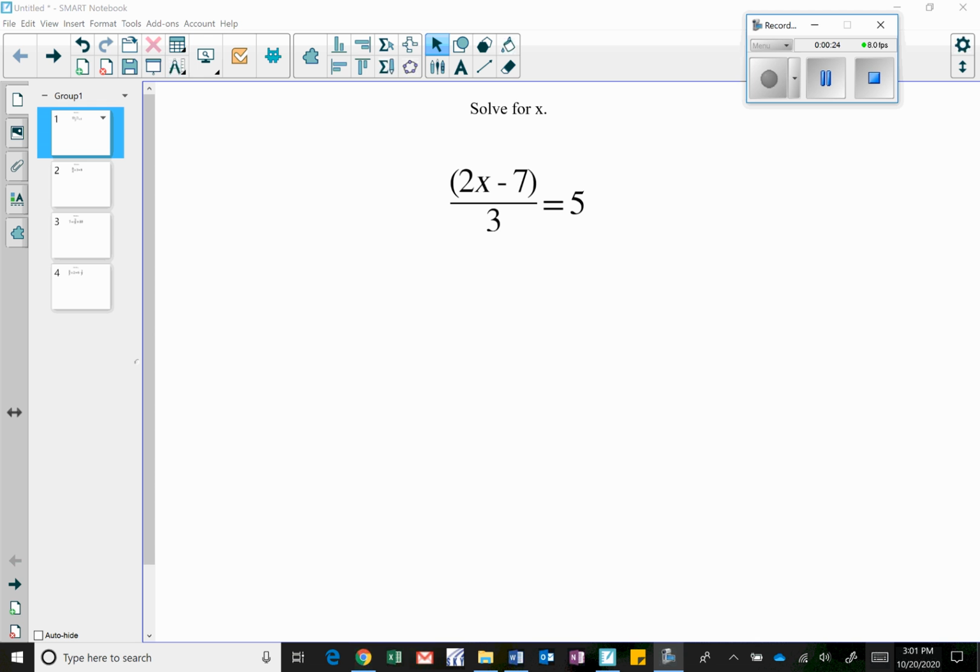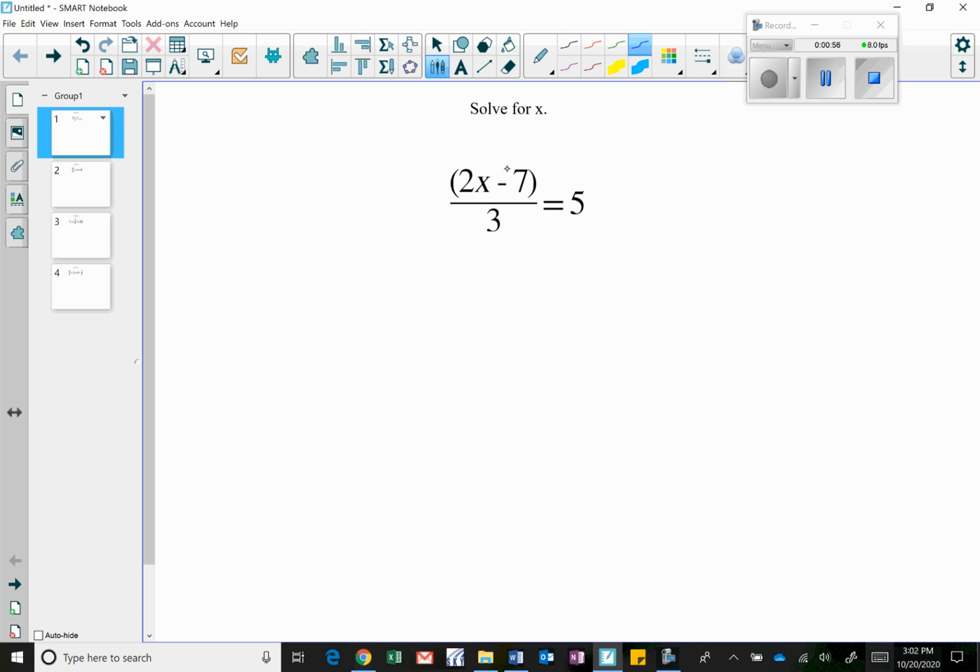Just simple solving for x here in this equation, where I have 2x minus 7 in the numerator and then 3 in the denominator. And I'm trying to isolate x. Remember, x is the introvert that likes to be alone. So I see that I have everything in the numerator here, this 2x minus 7, all of that is being divided by 3. So usually I don't really like fractions, right? They kind of get really messy as we work through problems. So I want to get rid of this fraction.